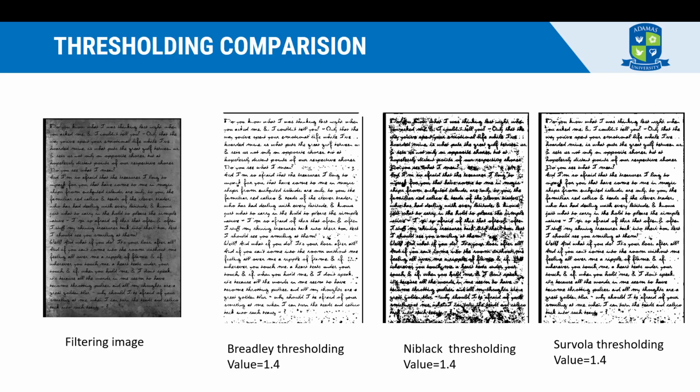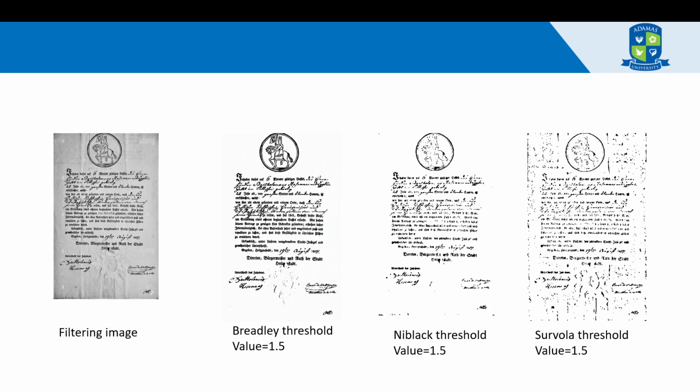of the value 1.4. You can see that while Sauvola handles the background well, Niblack in the middle introduced too much noise, and Bradley on the left is giving us a decent result but still has some artifacts. Now look at the result with a value of 1.5. The Bradley-Roth method here on the left produces a very clean output with sharp text and minimal background noise. When we push the value to 1.7, we notice that text starts to degrade or become too thin. This confirms that higher values are not always better.